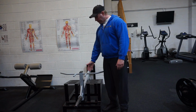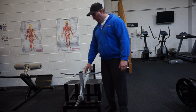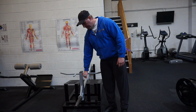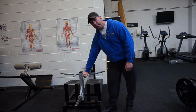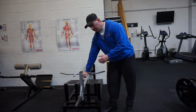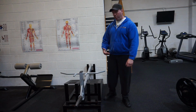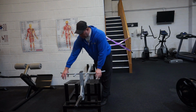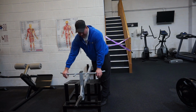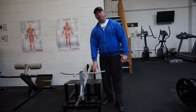If you're not going to use a reverse grip, as some can't, I would probably use a straight grip like that, simply because again it's a closer grip. You can keep the elbows by your sides better and drive them down more. The overhand grip is probably the least grip that I would use. The parallel grip's really good. The overhand grip is not your best grip at all because it's probably your weakest strength position.